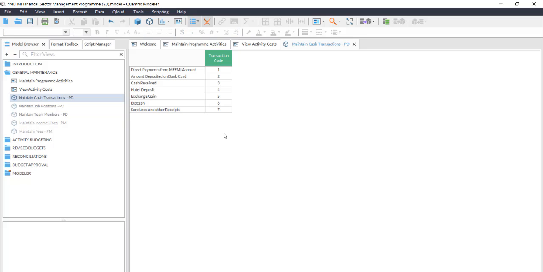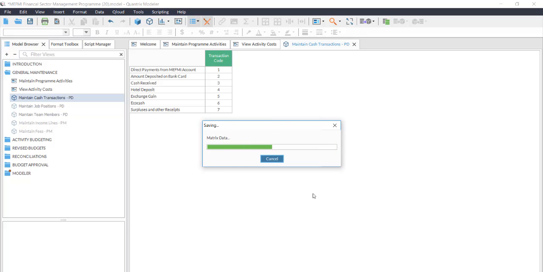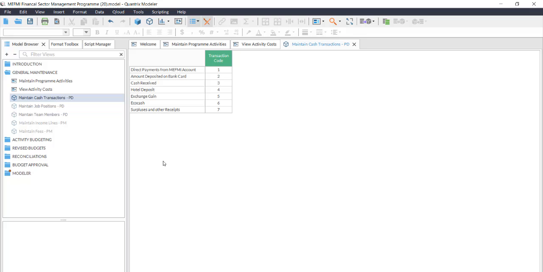Now remember to save your work, and the shortcut to save your work here is simply to press Ctrl S, and it will save your work like this. Okay, once you've done that, you can move on to the next matrix.